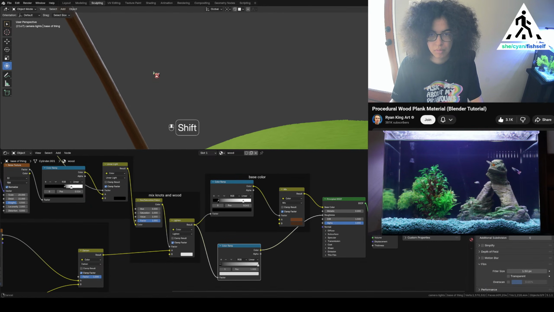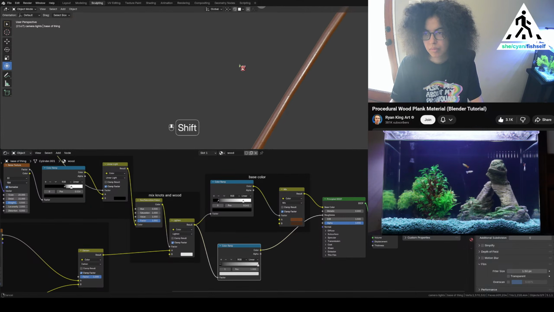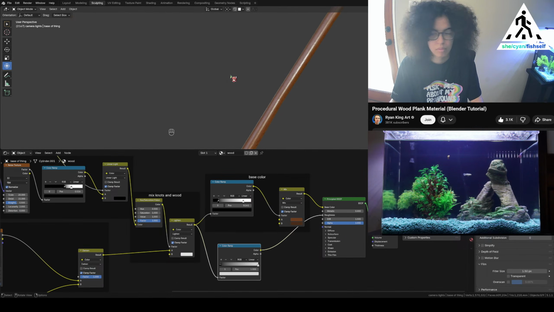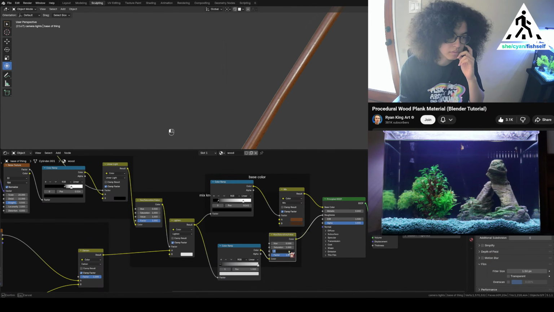So if we make the values lighter or darker, that'll change the roughness. So we can just go to the add menu and search for the hue saturation value, and we'll put this after the color ramp. And so now we have this value here, and the value is just going to make the entire thing lighter or darker. So if I turn it way down, you can see it's super reflective and it looks like a polished wood. So that's what we're going to use later in the custom node group.